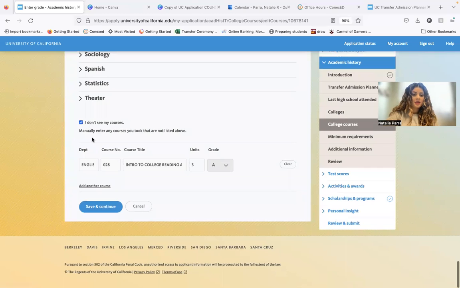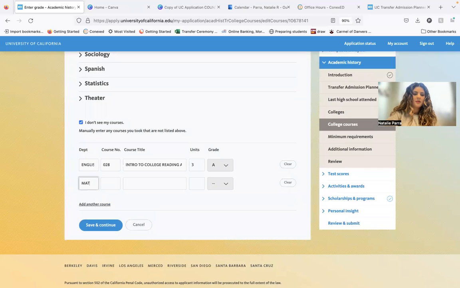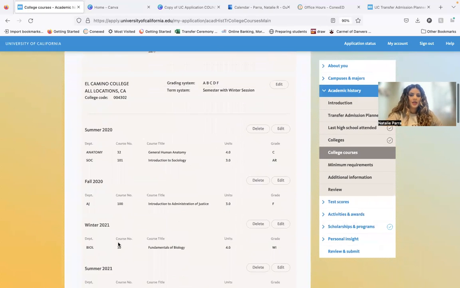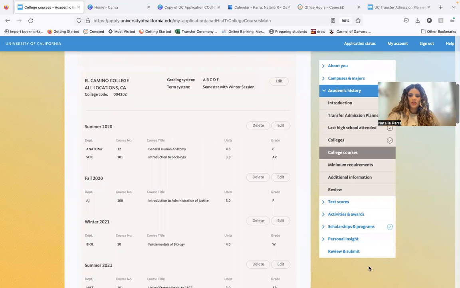So you're going to add another class that you don't see, and that's going to be Math 125 Intermediate Algebra. 5-unit class. Let's say I got an A in that one. Oh, not an A+. Do not put A+. We don't give pluses and minuses at Harbor College. If you went to a university, you do want to include the plus and minus if they gave you one for your grade. But for community colleges, we do not do that.